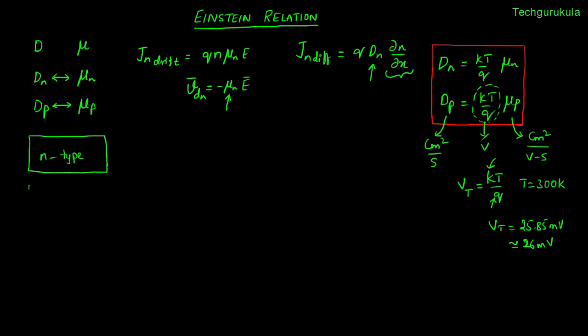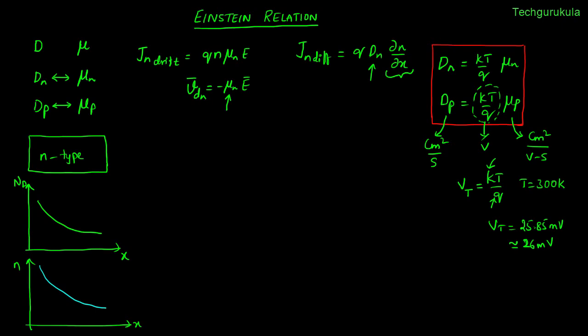Let's say the doping concentration we are adding is changing with respect to distance. Let me call this ND, the doping concentration with respect to distance. I hypothetically assume that the electron concentration to start with is also like this. At this point, the energy band diagram would look something like this. The electron concentration of this n-type semiconductor would be higher at the left side and lower at the right side.